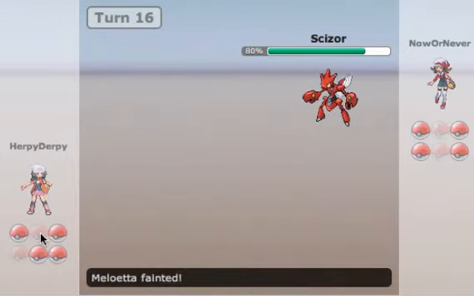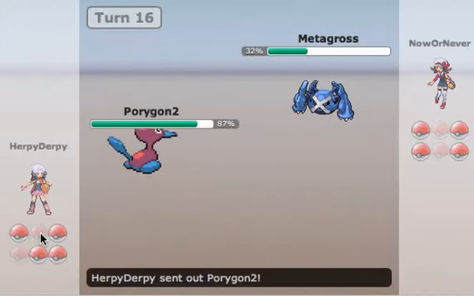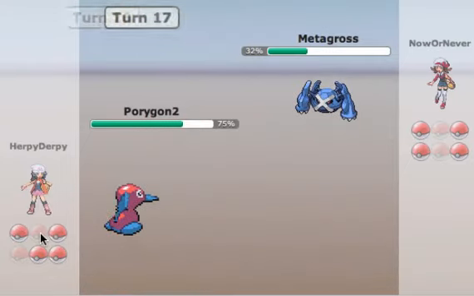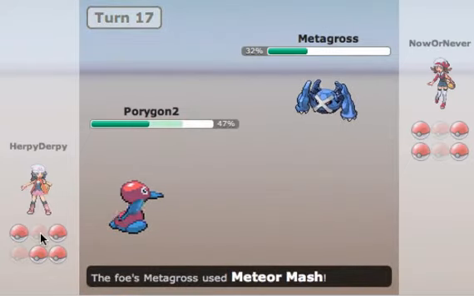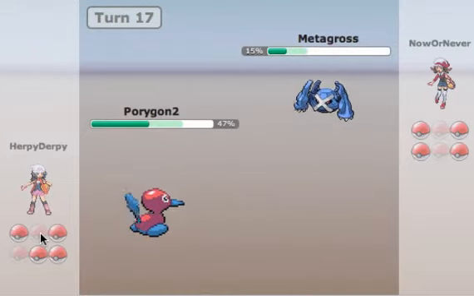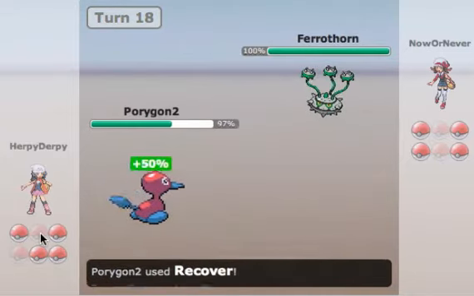I'm like, oh, wow. So I guess the hax kind of screwed me over in the end instead of the other way around. So I'm going to go into my Porygon2 once again just to wall his Metagross, and he decides to just stay and go for a Meteor Mash, and I'm just going to go for a Tri-Attack just to do a little bit more damage to his Metagross, and he's going to switch out into his Ferrothorn, and I'm just going to go for a Recover.